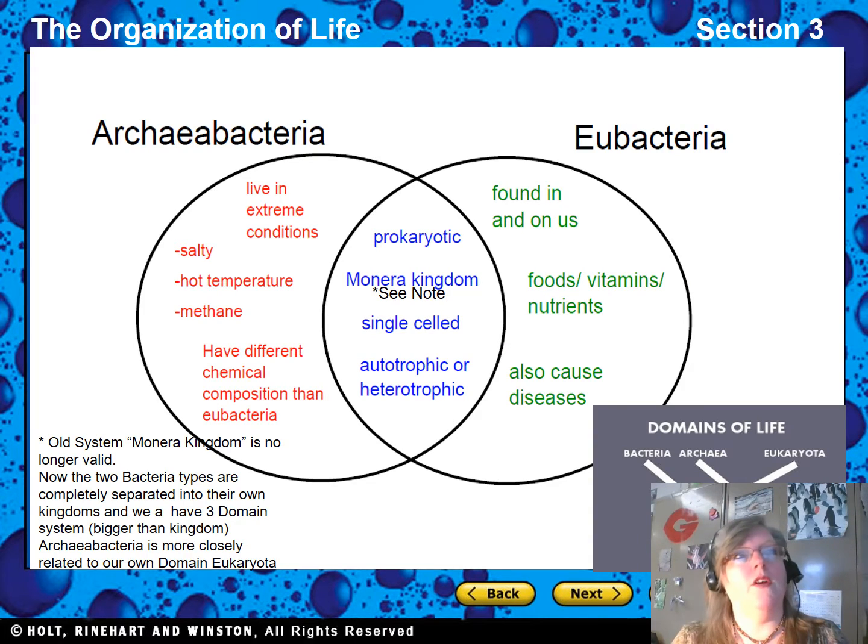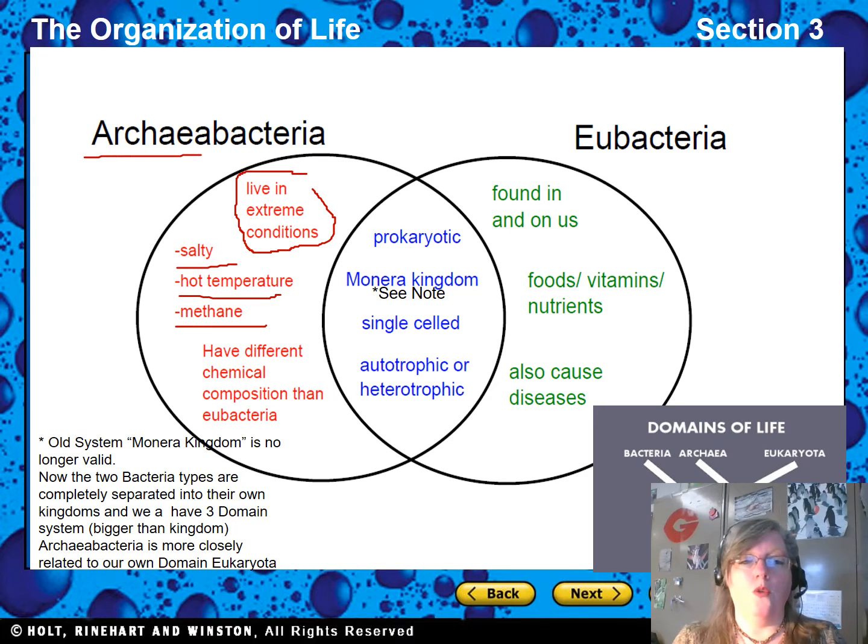All right, so here is our divider. The Archaebacteria live in extreme conditions: way too salty for everything else, way too hot, or full of methane with no oxygen. These are the Archaebacteria. These are the old ones. This is what it was like in the ancient Earth. This is what they like. Because they live in extreme conditions, we sometimes call them extremophiles.